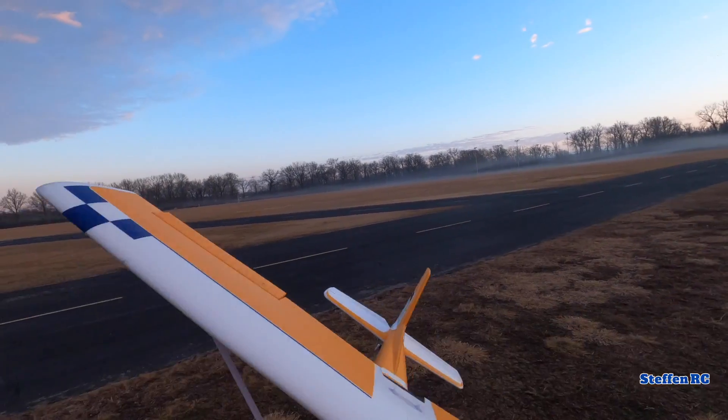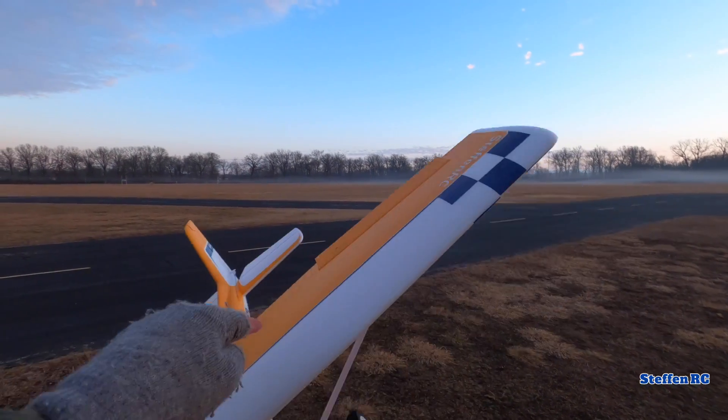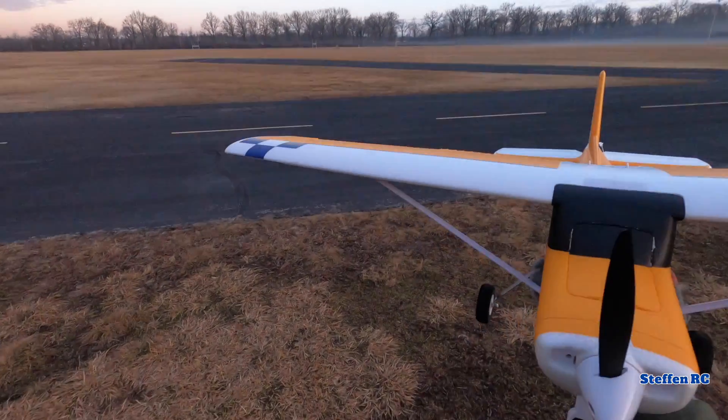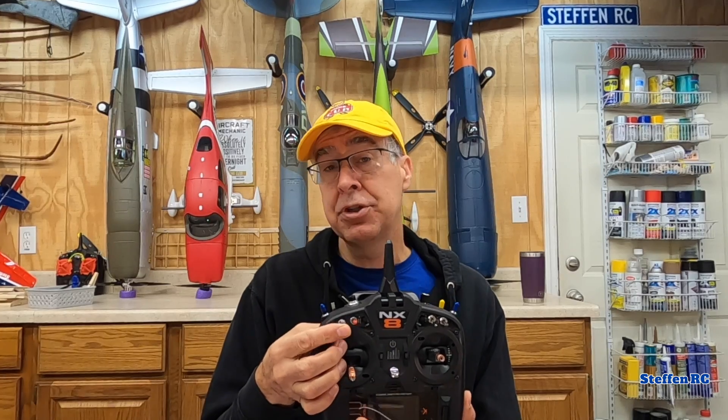If you go into the assist mode or optimized mode, it just does it for a little bit — you make a little twitch and you'll see it move, but it doesn't stay in position. That's just to help you buffer in the wind. There are a couple of other things that need to be done: you need quick access to a switch for either turning off the stabilization or turning off the gyro entirely.